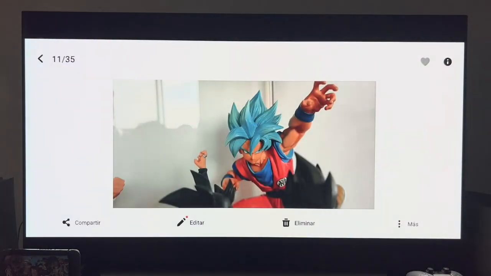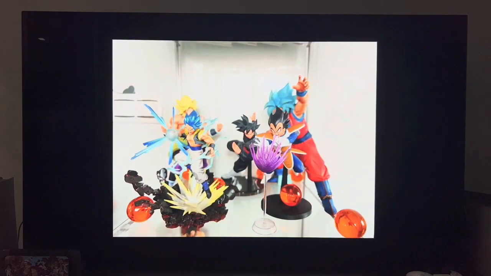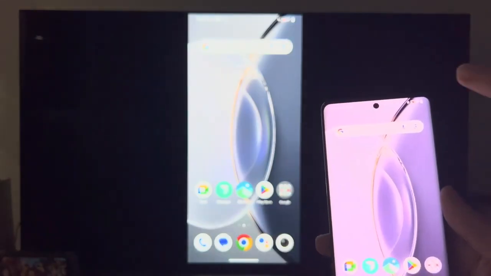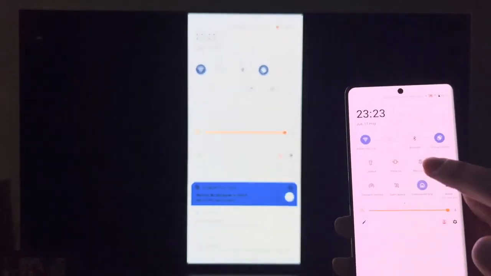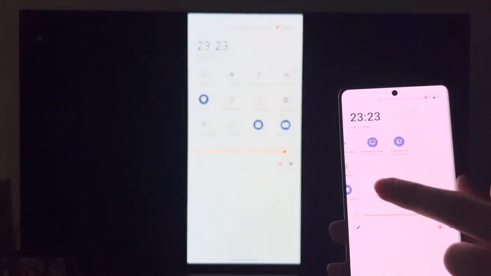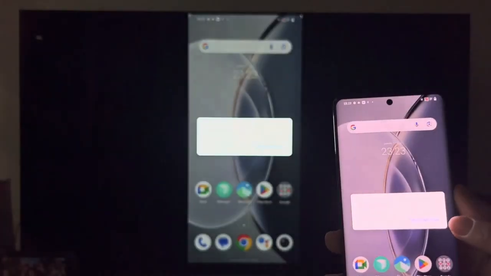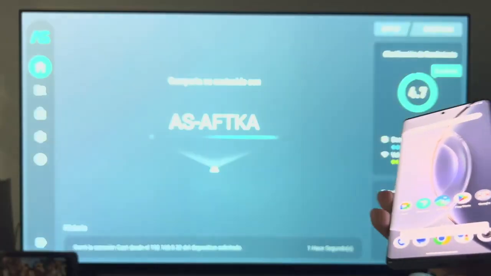We can even zoom in and out directly, and the zoom also shows on the TV. As you can see, on an Android it works without any problem. Now we are going to make the disconnection. For that we go back to the option to send screen, we press over it and we tap disconnect, and at this point it stops sharing and returns to the main screen of the application.